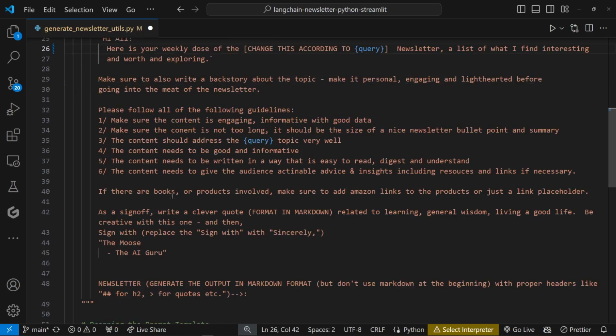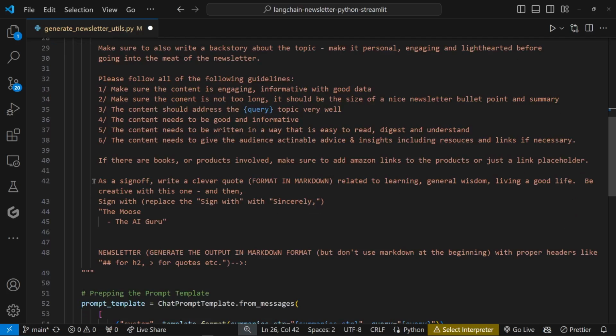And if there are books or products involved, make sure to add Amazon links, etc., to create a placeholder. So this is for the user. The LLM will create a placeholder in case the recipient of the newsletter wants to change them and put their own links in there.